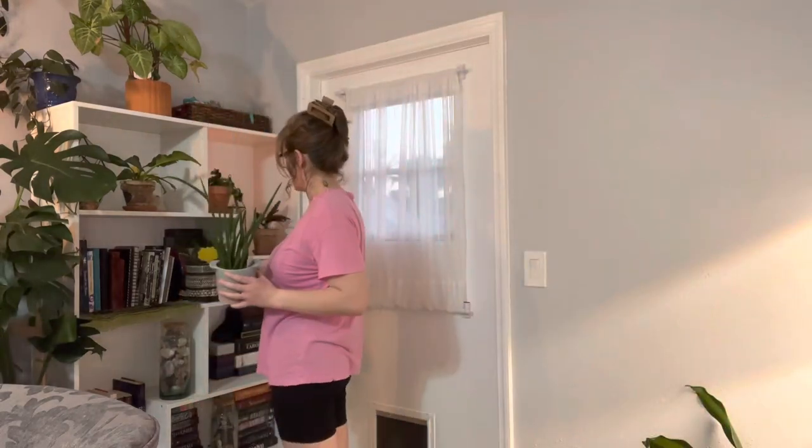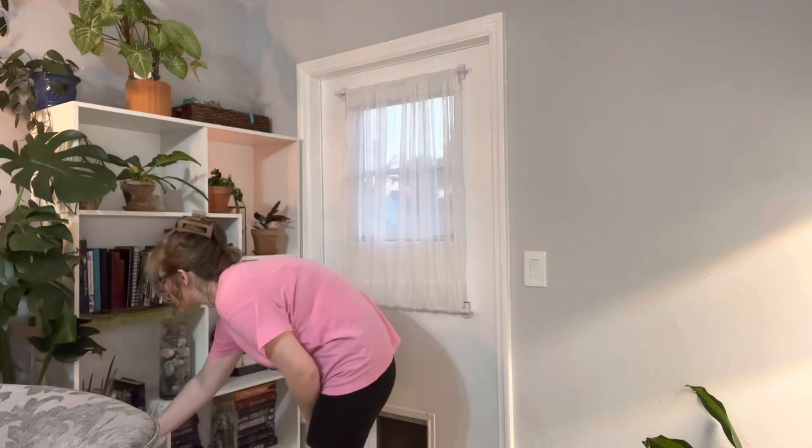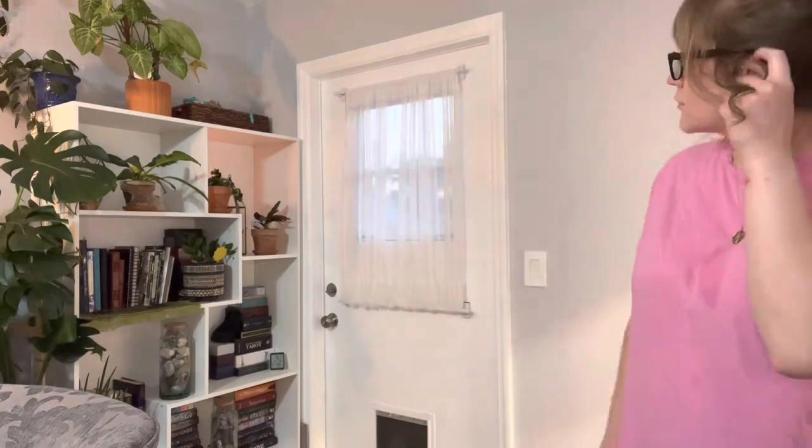And that wet spot on my shirt is actually from something that you'll see next. I did purchase a humidifier and the water got all over me, so.